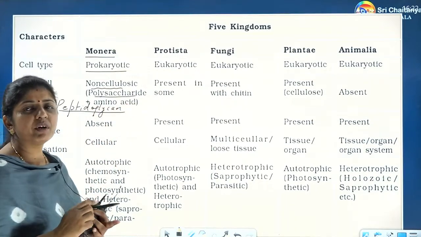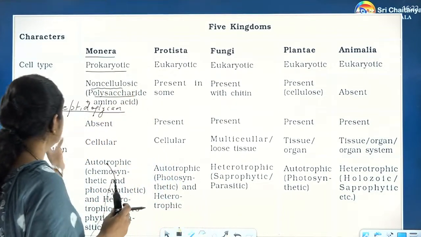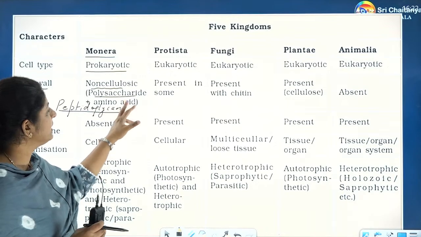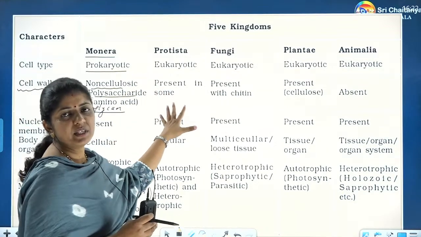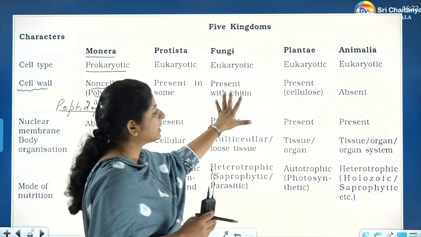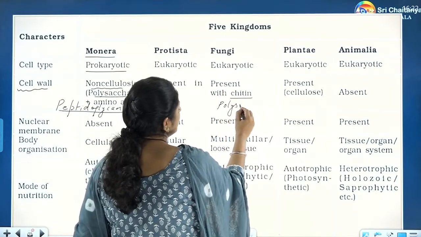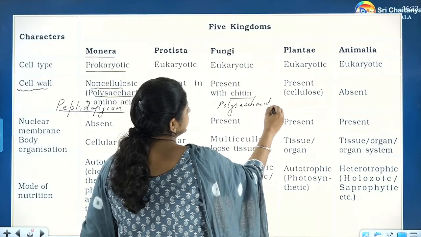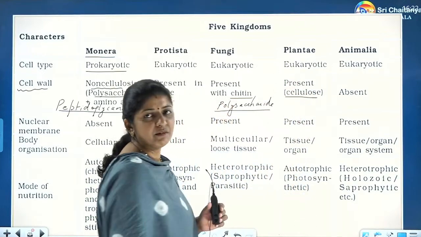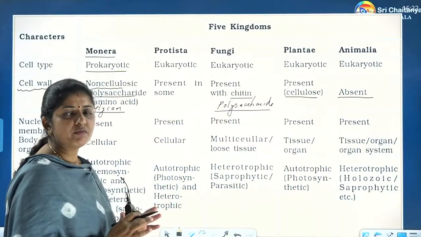You know, just now you have covered biomolecules. So it is one of the polysaccharides, that is peptidoglycan, right? Attached with what? Some amino acids, right? Now in Protista, in some members a cell wall is present. What is its composition? We will discuss in its classification. In Fungi, their cell wall composition is chitin. Again, chitin is what? Polysaccharide, carbohydrates, right? Then in Plantae, obviously a cellulosic cell wall is there, but the cell wall is absent in the case of animals, right?